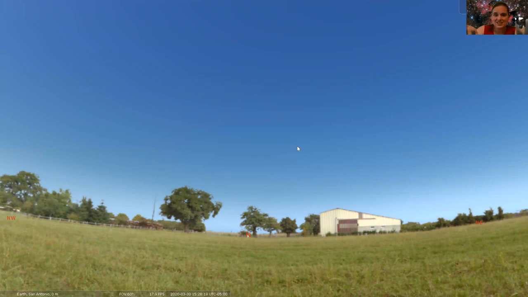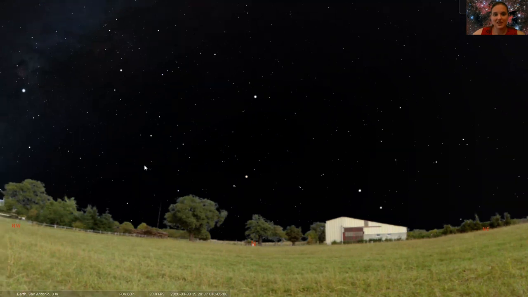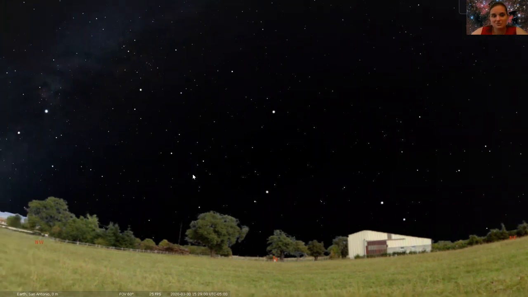But because of this, we can't see the stars through it. So we can do one of two things. We have to wait until the sun sets, or the great thing you can do with this program is you can take off the atmosphere. All right, so everybody take a deep breath. And now we take away the atmosphere. And we can see the beautiful stars that you can see up in the sky. Now, this is what the sky would look like on a celestial body that has no atmosphere. So that's the great thing about our atmosphere, is that it gives us the beautiful blue skies that we see every day, and it gives us our weather and the air we can breathe, but sadly it blocks the stars, but that's okay.